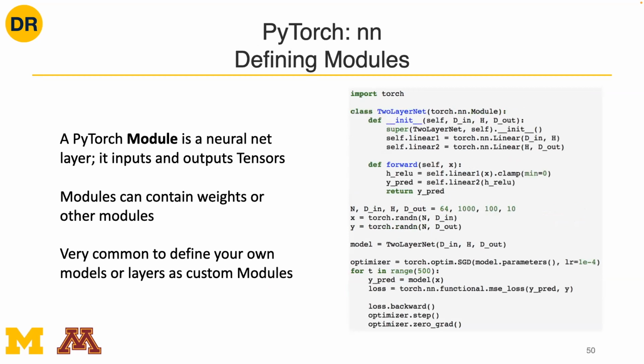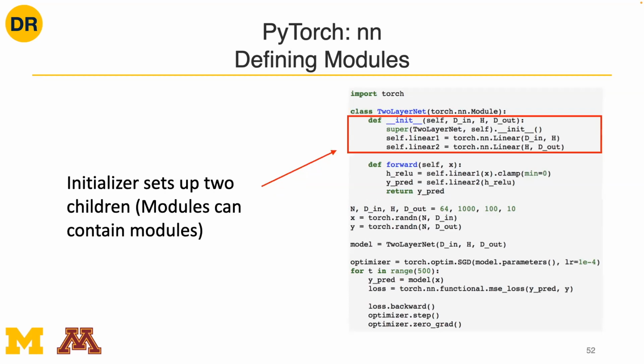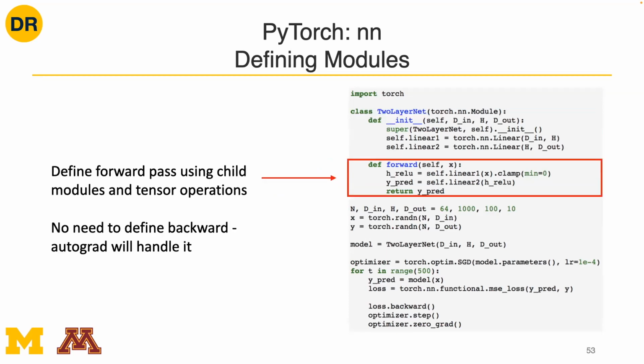So I think the other way to think about it is that you can also define new modules. For instance, here you are creating your own module that composes the entire two-layer neural network that we have been using as an example. So it has an initializing function. If you are familiar with Python, you should be familiar with this. The initializer sets up your children, or any other modules, for instance the linear blocks that we are using here. And it also has a forward pass. The forward pass is something that you'll have to define. You don't have to define the backward pass, because once the forward pass is done, the computation graph is built up and it automatically does your backward pass.